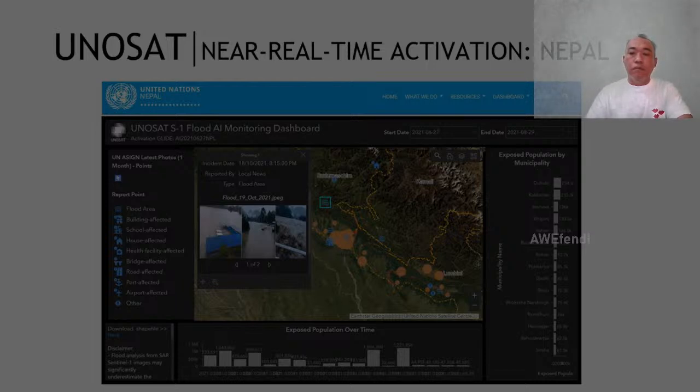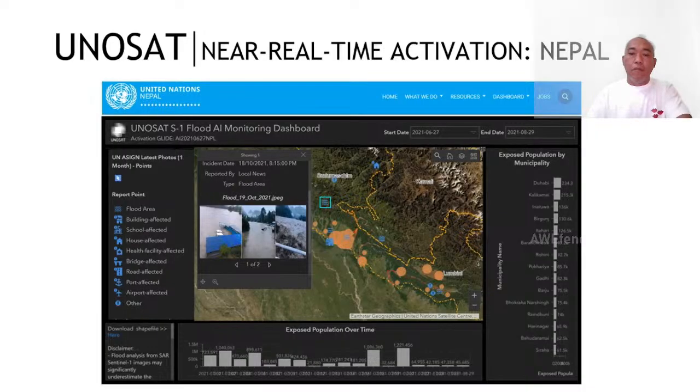To rapidly respond, the UNISAT Rapid Mapping System deployed the AI flood detection dashboard displayed on the screen. The flood impact statistics, such as square kilometers of floods and flood-affected population by admin units, were automatically generated and displayed on the dashboard. UNISAT Flood AI was able to process all the available Sentinel-1 images overlapping with the area of interest shared by the Information Management Unit of the United Nations Resident Coordinator's Office in Nepal during the 29 days of activation.